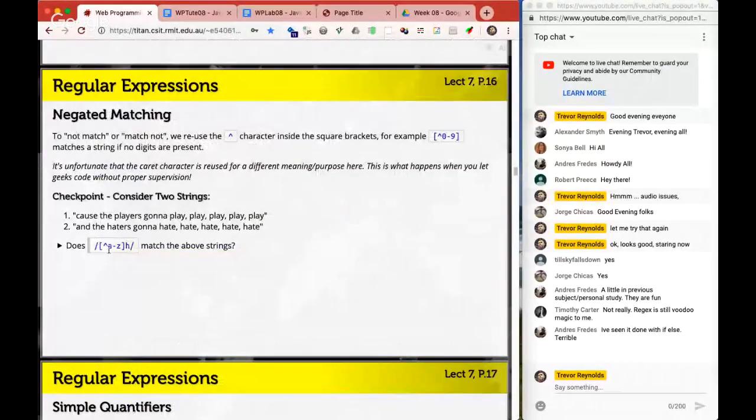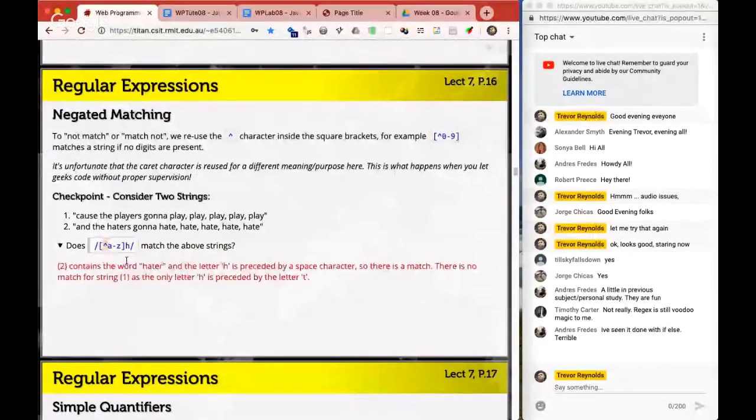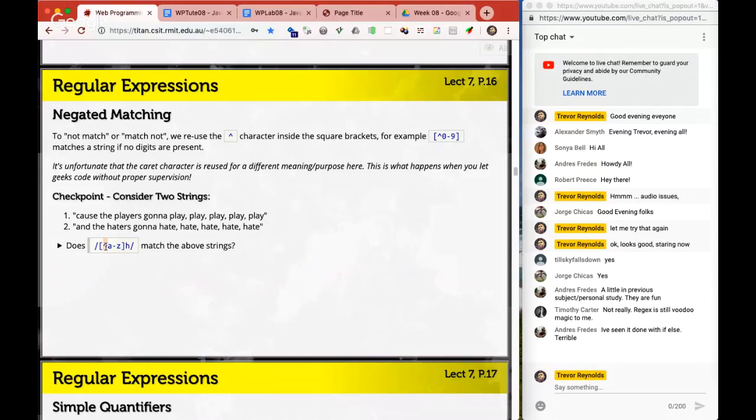Sometimes you want negated matching, and I just want to draw this to your attention, because whoever created regular expressions, they kind of like Alan Turing sort of people, very high functioning, and they decided, instead of using the exclamation mark, they just decided to reuse the hat character. So when it's outside square brackets, it means start of the string, but if it's inside square brackets, that means not A to Z lowercase.